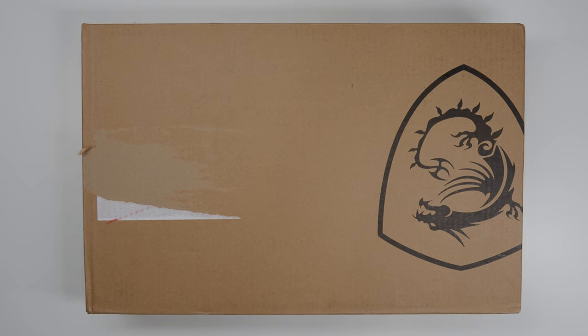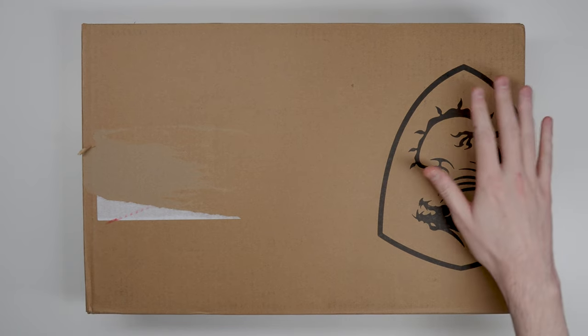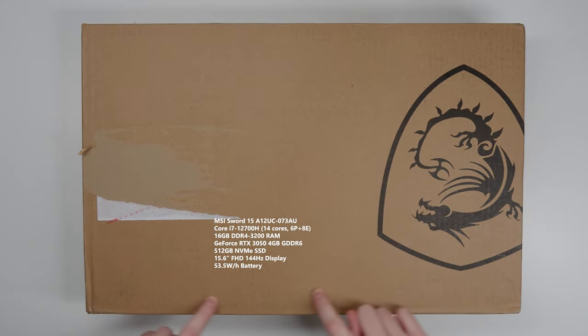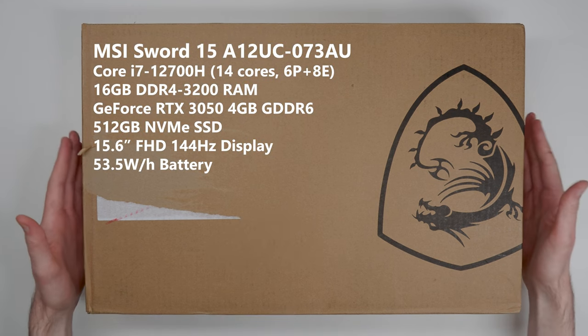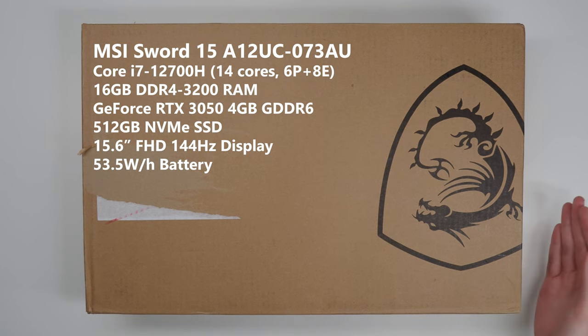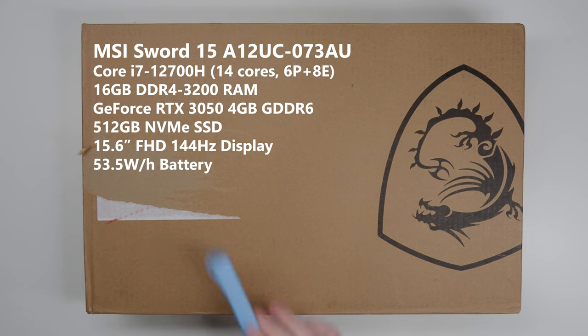So this is a Sword 15, which I believe is basically identical to a Katana, other than a couple of minor things like the case on this one is white. I'll pop these specs in a little box here, or perhaps here if I'm feeling annoying. So in this one, we have a fantastic CPU, i7-12700H, 14-core chip, 6 performance cores, 8 efficiency cores. We've got 16 gigs of memory, which is probably DDR5. Have to double check that. It's probably there somewhere. And a RTX 3050 or Ti. I'm sure it says there. I will have double checked that.